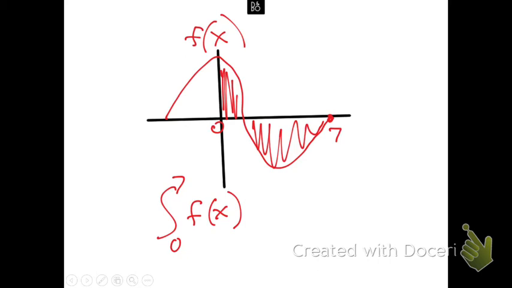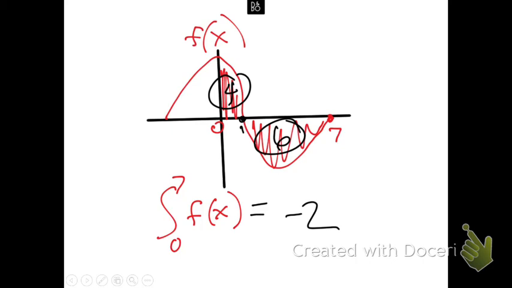But if I told you, oh, and by the way, let's say this is a 1 right here. If I said the area from 0 to 1 was 4, and this area down here is maybe, oh, I don't know, say 7, or make it 6, whatever, who cares? If I asked you to integrate that just with that picture, you would just know that that would be a 4 and a negative 6, and the answer is negative 2. Okay? Similarly, let me give you another one.